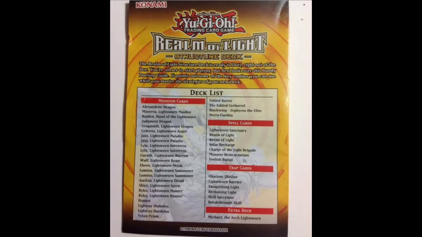Aurkus, Shire. I'm really excited about Shire actually, because Shire is my favorite Lightsworn. It's the TCG exclusive, so it never really saw a good release outside of the US. And then two Raikos and Honest, because everything's a Light monster. Which reminds me, there's no Jenis or Ryko because those are like the bad Lightsworn. And then Honest, Light Ray Diablos, Light Ray Daedalus. Just threw in some of the Light Rays in there.